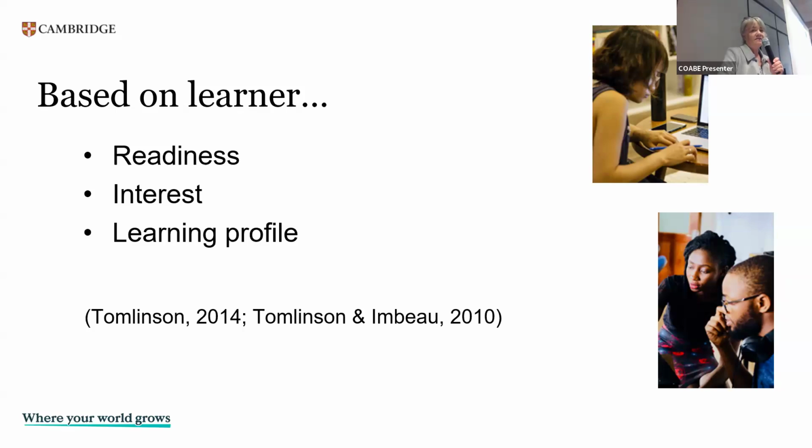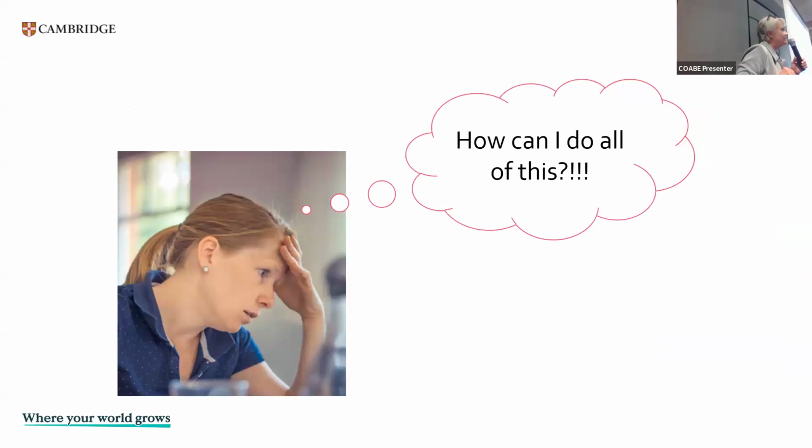So, is anybody thinking, come on, how can I do all that? Are you thinking that right now? Like, how can I do that? So as we look at some samples today, think about something you teach and what's one small thing you could do differently to differentiate for product or content or process. It doesn't have to be all 3 all of the time, okay? Also, know that you're going to have to get to know your learners well before you'll know what sorts of adjustments to make to your practice, right?